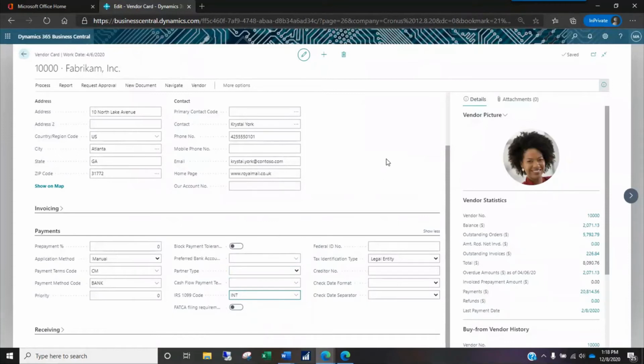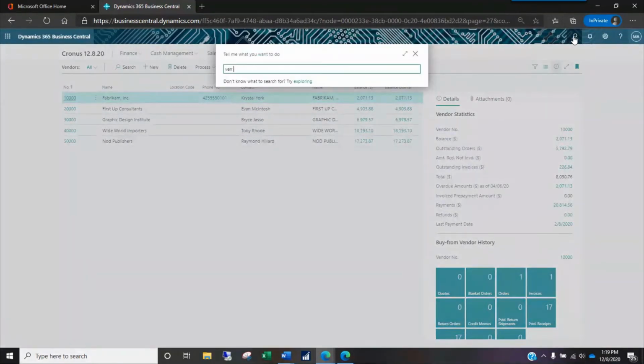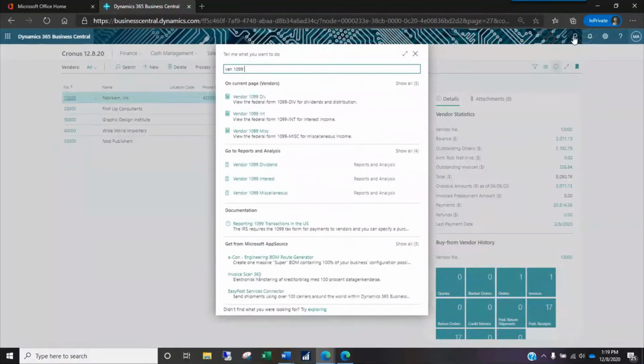It will then, when you post an invoice to that vendor, set that invoice up as being 1099 liable. On each individual invoice, you have the option of saying, no, this particular one is not, or breaking it apart partially so that, for example, in the case of somebody who's doing something on time and materials for you, the time is 1099 liable, the materials are not. So all of that can be tracked. Then at the year end, you can search for the vendor 1099 information.